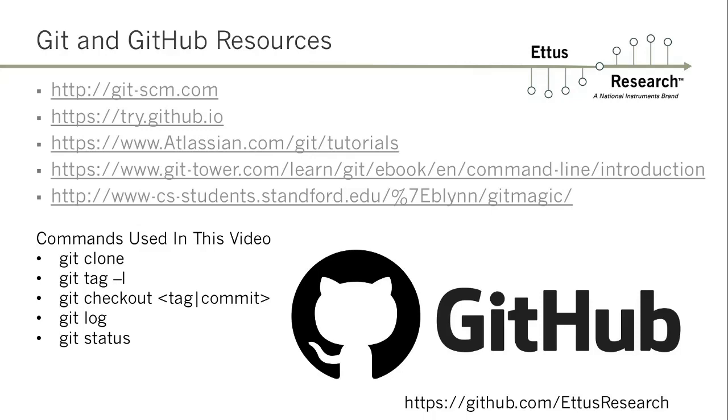Without going into the depths of what Git and GitHub are, ultimately we will be working within the command line interface today, and we'll be using some of these 5 basic commands. I think I'm only really going to use 3 of these because I'm not going to look at the log and the status. But I will be doing a git clone, where we'll clone the repository, which basically goes out to GitHub and makes a local copy of the repository on my hard drive. And then we'll look at some of the versioning and check out a specific version.